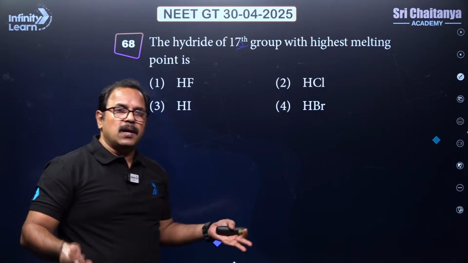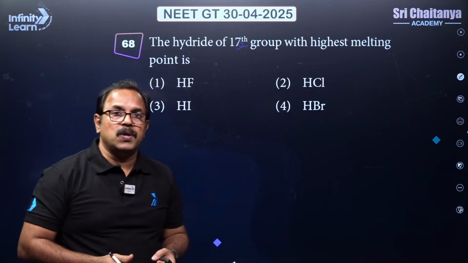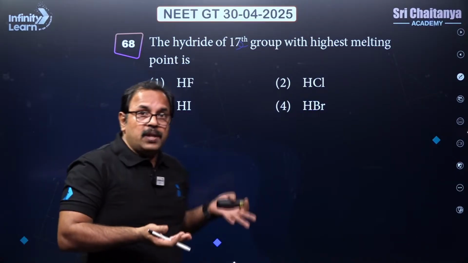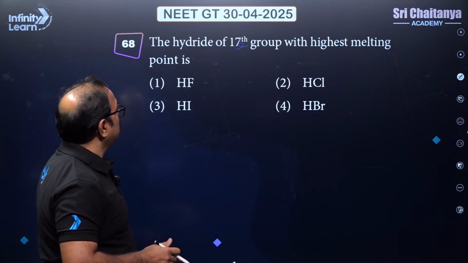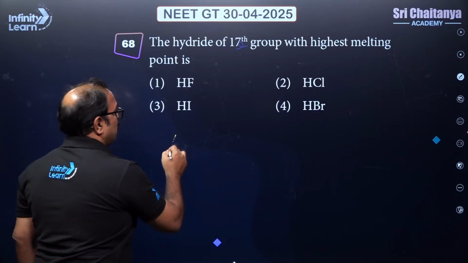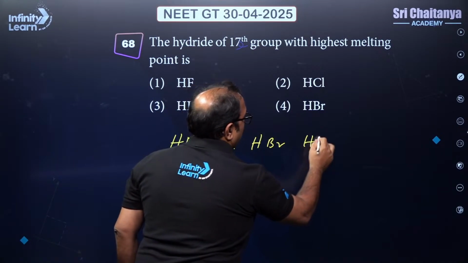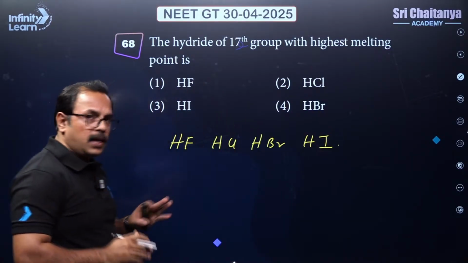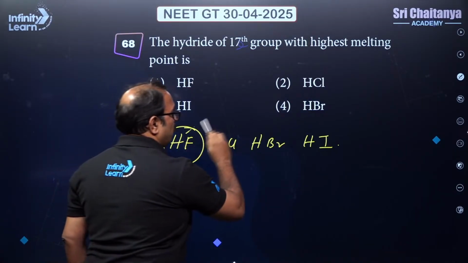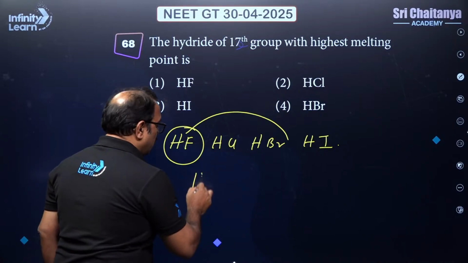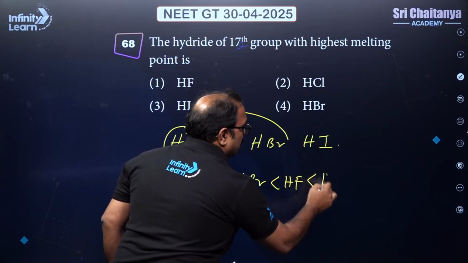Boiling point generally you can answer with hydrogen bonding. Melting points, because the table is given, once such type of questions come, if you don't remember, you cannot work out anything and get an answer here. This type of thing is very tricky. So what you'll see here is the condition something like this: HF, HCl, HBr, HI. As the molecular weight increases, it generally tends to increase, but HF is not found to be lowest. Its value is found to be higher than HCl and HBr. So the correct order in this case is HCl, HBr, HF and HI.